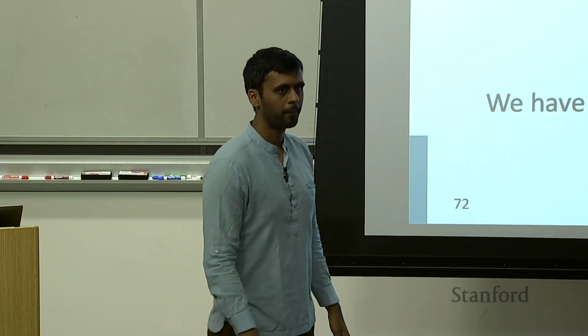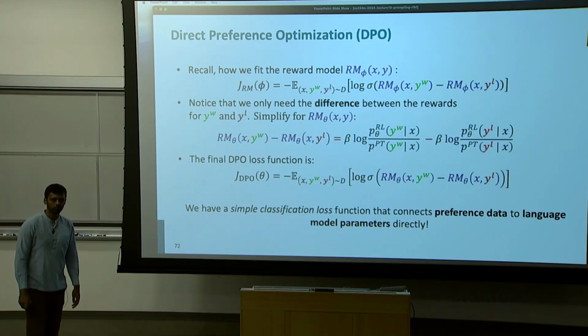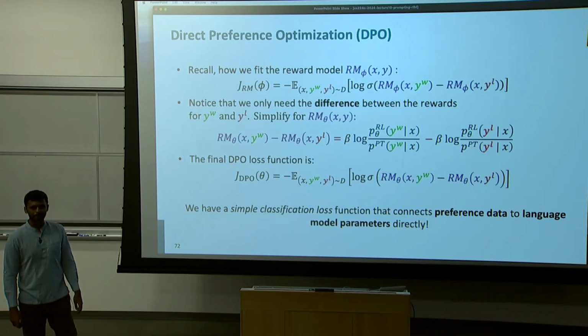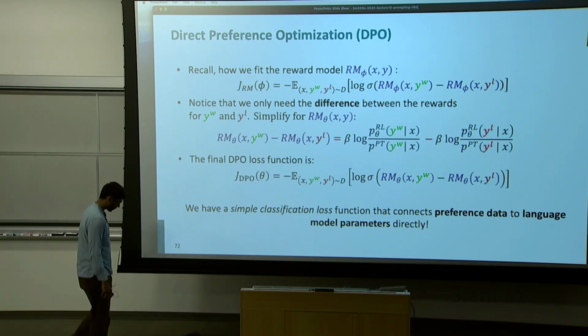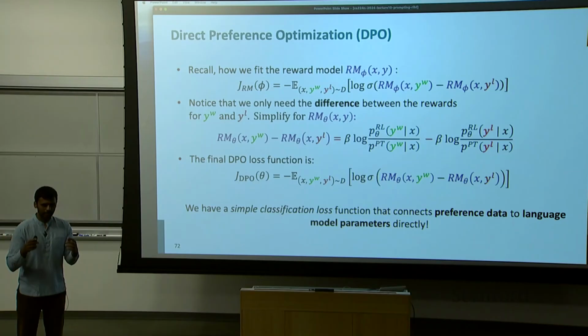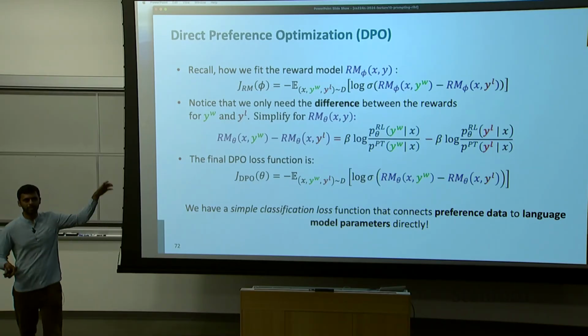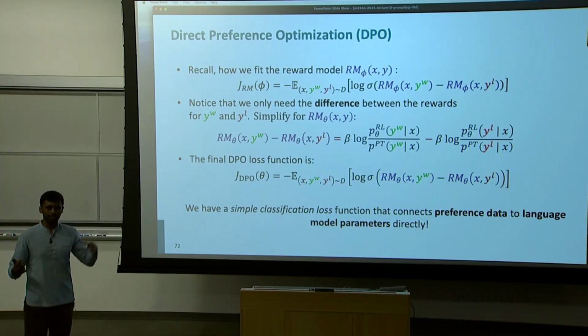What do you lose here? You must be losing some information because you're canceling out the partition function. You are bound to lose information about other possible completions which you would have taken into account in standard RLHF, right? That's a really good question. I don't think I'll be able to completely answer this question in time, but the partition function is almost a free variable. The problem here is that there are many reward models that satisfy this optimization. So there's a free variable here that you can completely remove, and that's what this optimization benefits from.